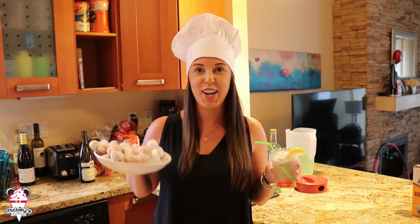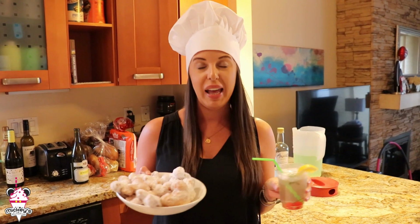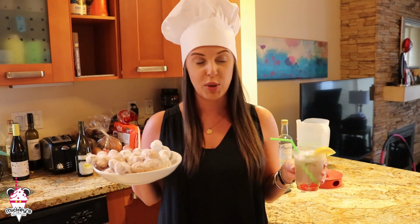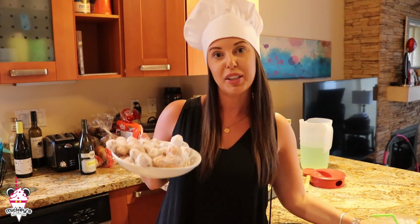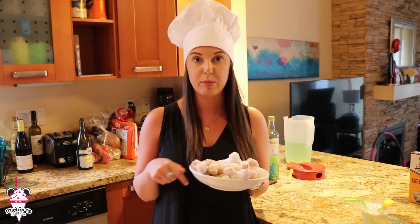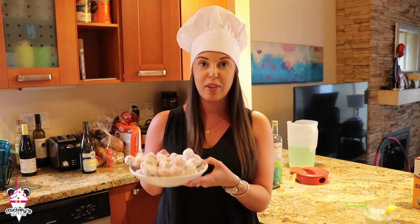All right, so that was our experience of cooking beignets and making mint juleps at home. I think these turned out great. They both taste almost exactly like they do at the park. So it was nice to have a little piece of the park at home while it's closed. We will link the recipes below that we used so that you can click on those and try them at home. So definitely give them a try.